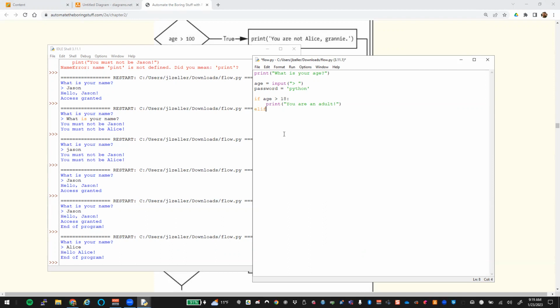We can do an elif age is greater than 12 and age is less than 18, or in this case, 20. Then we can print you are a teenager.